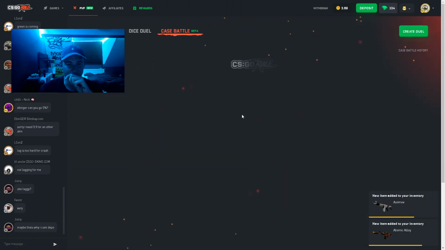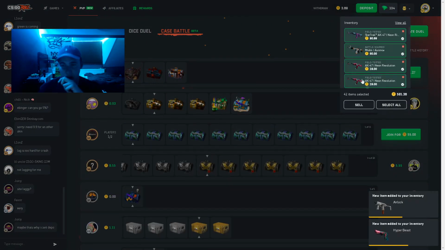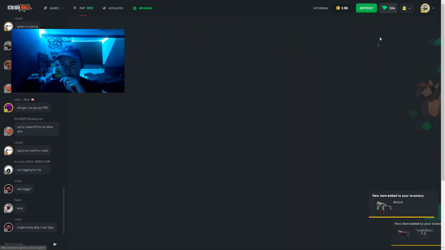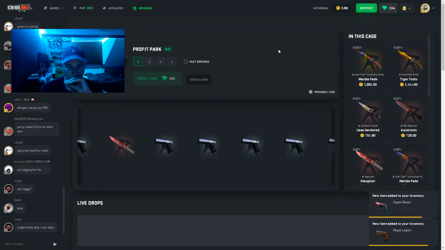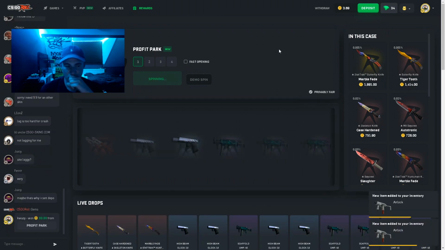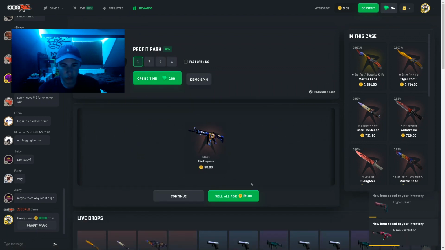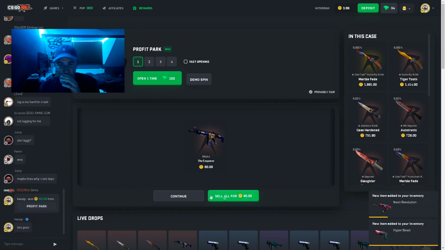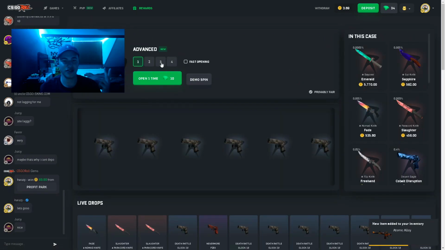Let's go, dude. How much do we have right now? Almost 600. And we got a shitload of these gems. Let's open one of these. Okay, nice. Dude, I already saw, I opened an Empress. Let's go. That's free. Free 80 bucks.